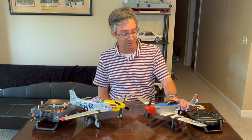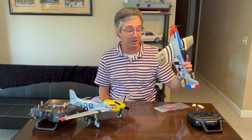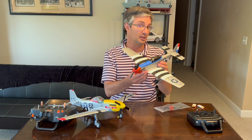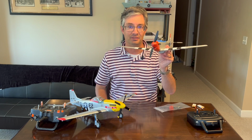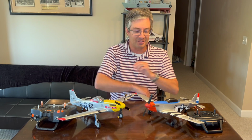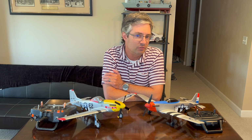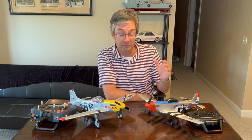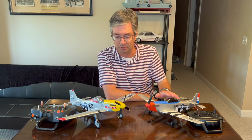But if you're my 10-year-old nephew and you want to go fly something and show me what you got on the sticks, I would have no trouble heading out to a baseball field or a soccer field, putting in a battery and sending this thing with him. I would most certainly stand right there by his side to make sure that he can control the aircraft. But I have no doubts that in beginner mode or even in intermediate mode, I can hand this over to someone, have them fly the airplane.